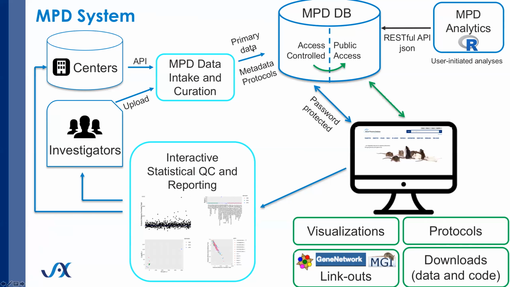In any case, they submit primary data and metadata, and it's entered into the database into an access controlled area that's password protected so that they can use QC tools, which we are also developing, to help inform them about whether to maybe delete data points if they're outliers, for example, and then re-upload and go through the same process until they're satisfied with their data and project, and then we can make it public.